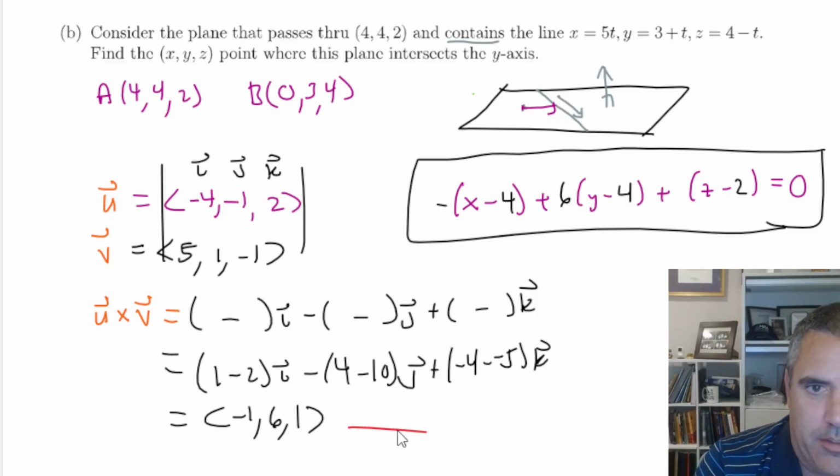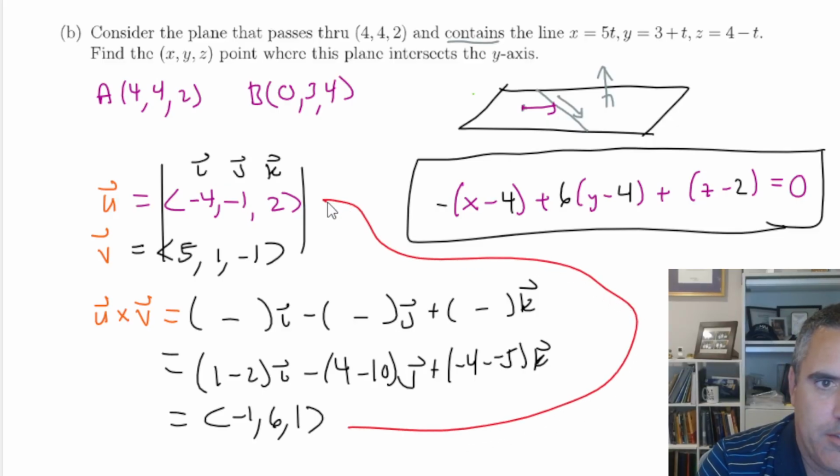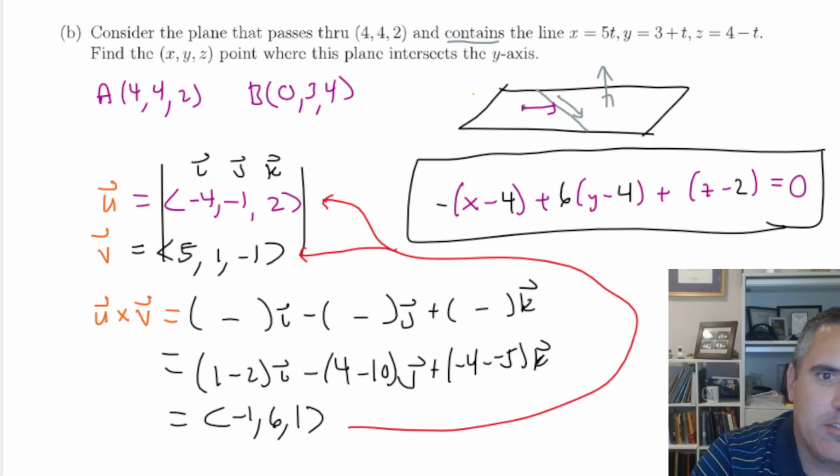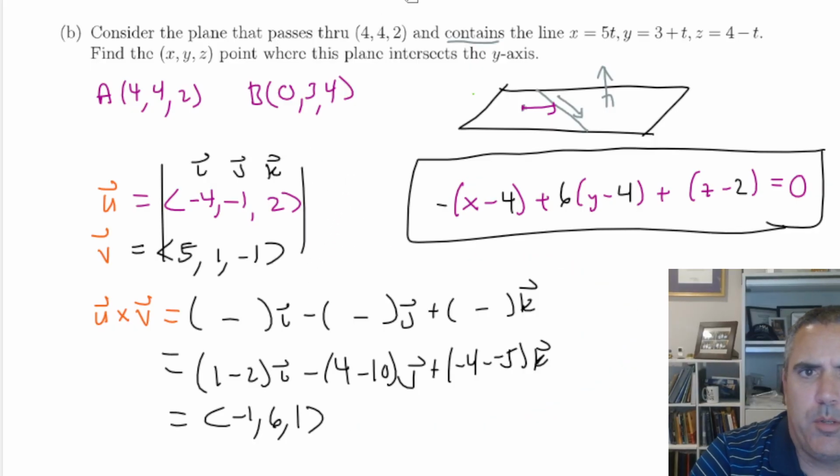Again, I should have checked. We need to check that this is perpendicular to this by doing a dot product, but I can see that it is because 4 plus 2 is 6, and then minus 6. We need to check that it's perpendicular to this. Negative 5. Okay, that's perpendicular. So you want to build in this check.